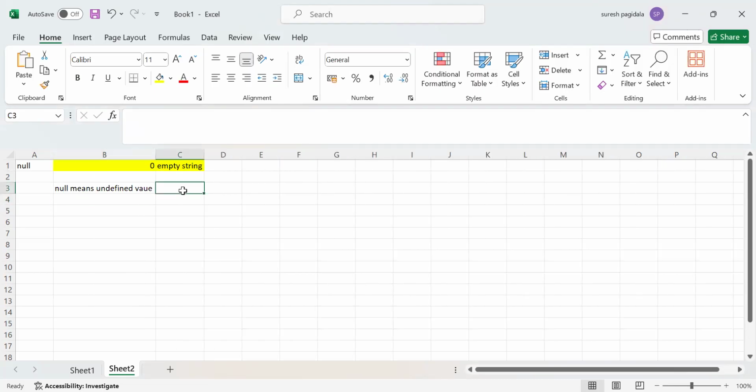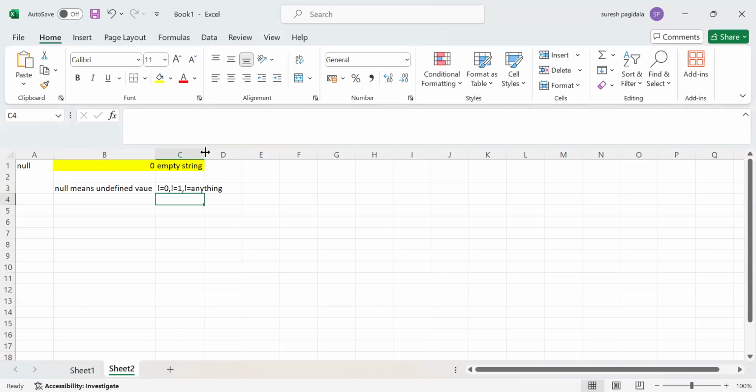It is not equal to 0, not equal to 1, and not equal to anything. That we did not define. That is the reason we cannot tell whether it is 1 or 0 or an empty string. It is just an undefined value.